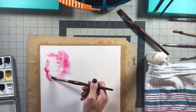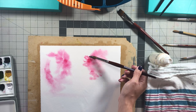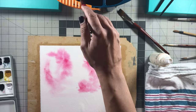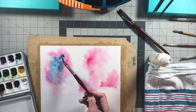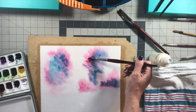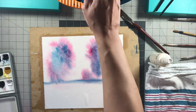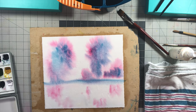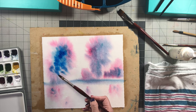Voiceover Barbara here. What I'm doing is using rose red from the palette to add a background for the trees. I want the rose red to be like the light coming from behind the trees — imagine it as the bright green you see behind dark green trees. Then I use cobalt turquoise — the paint with the two separate cobalt colors mixed in, not the single pigment one — which has darker, more intense colors. I continue making those tree forms, add a horizon line, and try to add areas that are going to be reflections in the water.